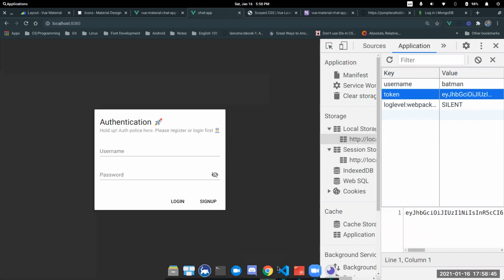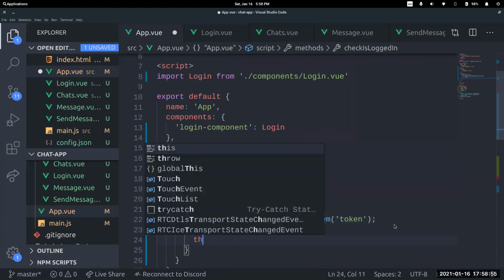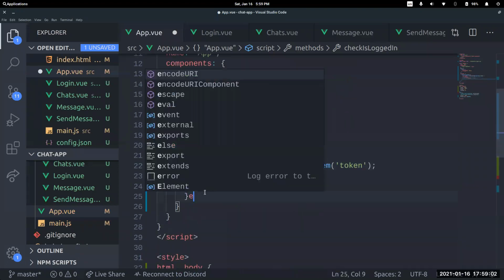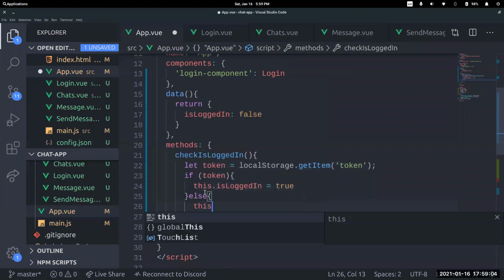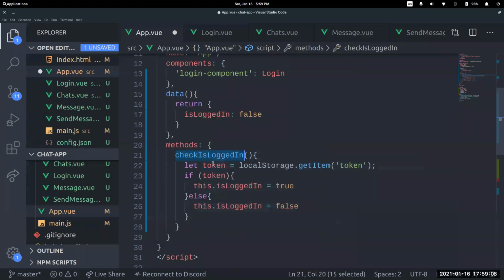The value. Now, if there's a token, meaning that it's not null, this.isLoggedIn is set to true. Else, this.isLoggedIn will be set to false.